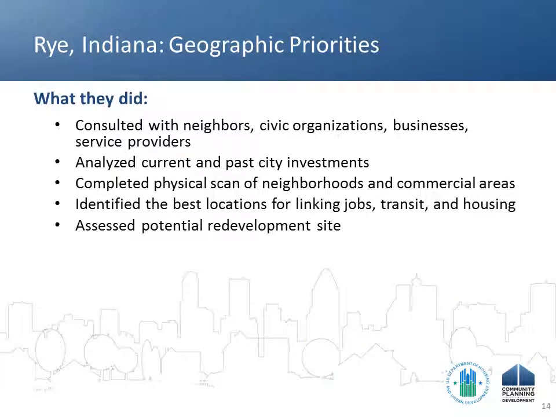After analyzing the data and considering community input, the city decided to consider Northeast Rye as one of the geographic priority areas within its ConPlan. The city knew that in order to have an impact in the community, it needed to focus investments. Staff narrowed the area to focus on the mixed residential and commercial corridor along Martin Boulevard. In previous decades, this corridor had once been Northeast Rye's main street.